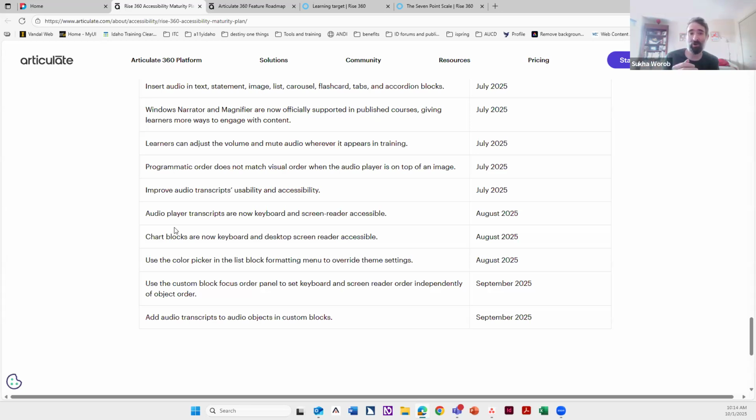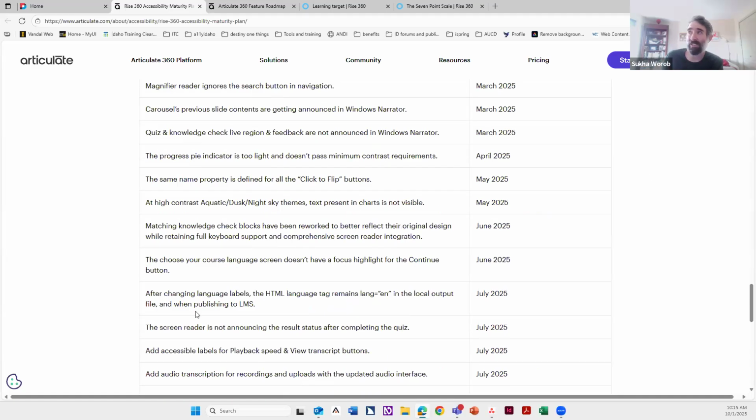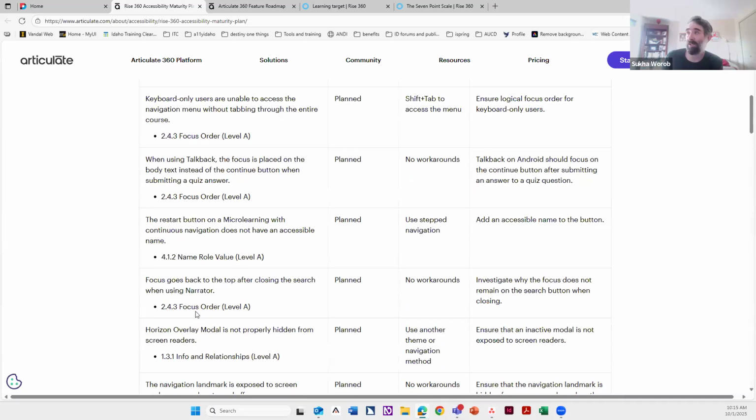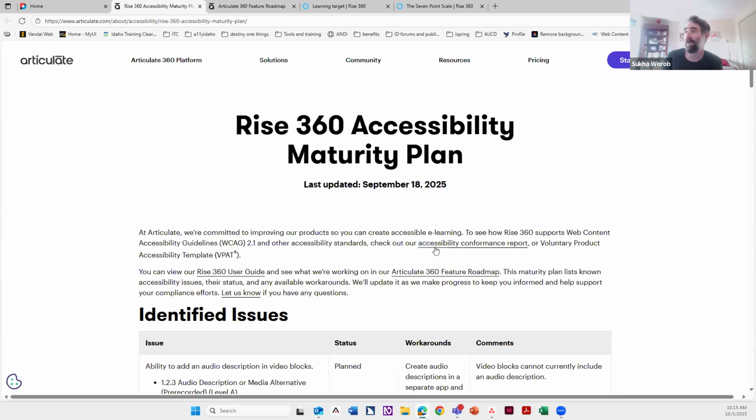The same things that we have always talked about, which we'll go over again briefly, apply. You need to be thinking about if you're using color contrast that supports what you're trying to do, that has good color contrast. Like many of the Rise blocks, the default has pretty small text. People can zoom in on their browsers and make that text larger, but I tend to bump that up a little bit when you can. So just know that this exists. I would go ahead and bookmark it for yourself if you want.